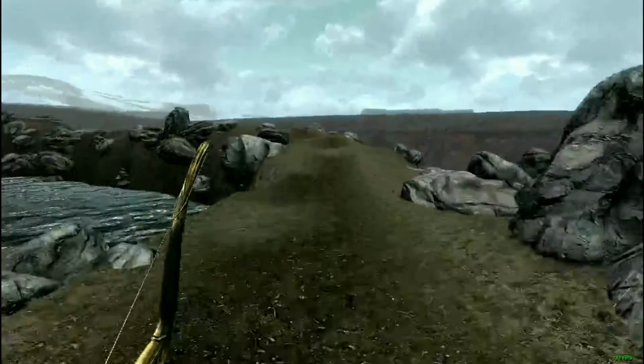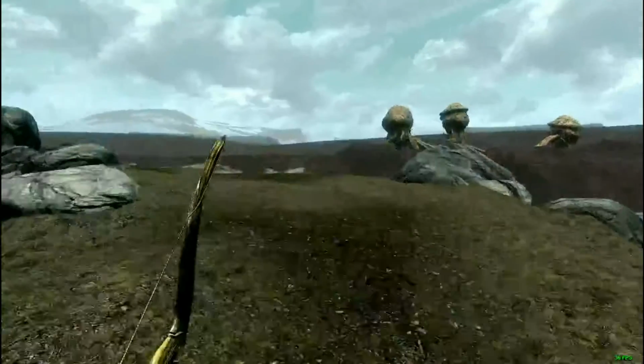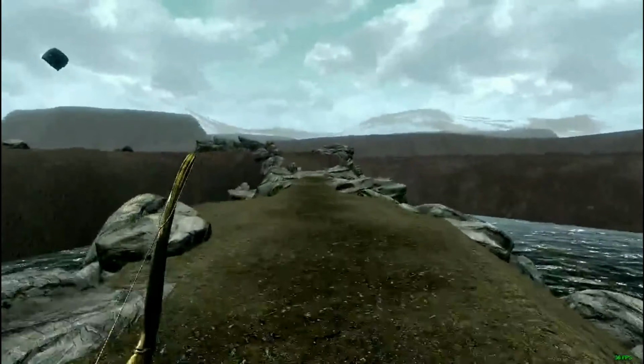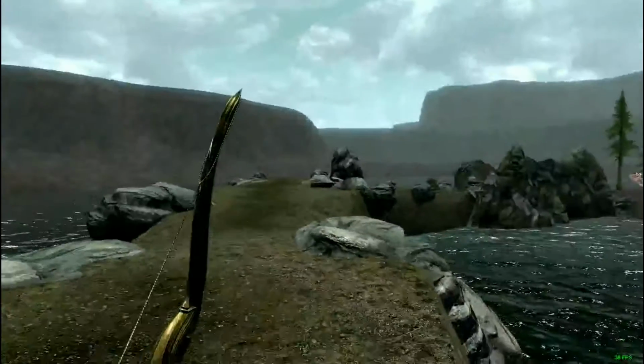Okay? So to actually get to the town here, you are going to want to follow the path as I am following it here. Okay, and this will lead you to a central landmass, and actually the first town.